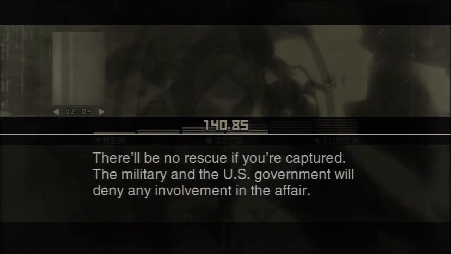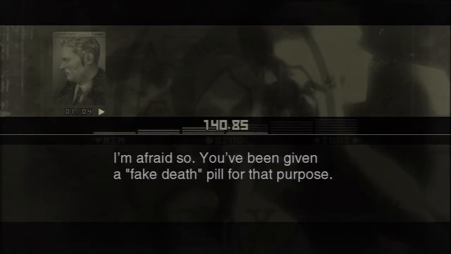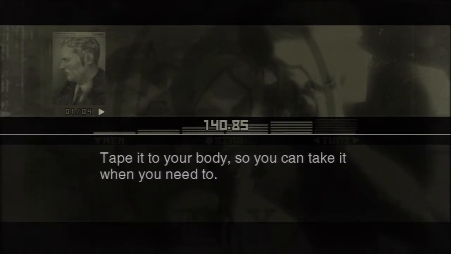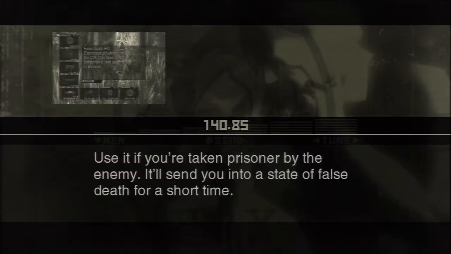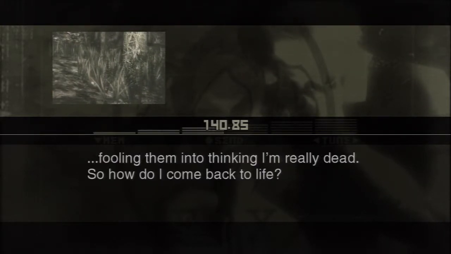And there'll be no rescue if you're captured. The military and US government will deny any involvement in the affair. Then I'll just have to take care of myself, huh? I'm afraid so. You've been given a fake death pill for that purpose. SIS guidelines stipulate that soldiers on covert ops like this one be issued a potassium cyanide capsule. Tape it to your body so you can take it when you need to. How generous of you. So I can kill myself. Use it if you're taken prisoner by the enemy. It'll send you into a state of false death for a short time. Fooling them into thinking that I'm really dead.